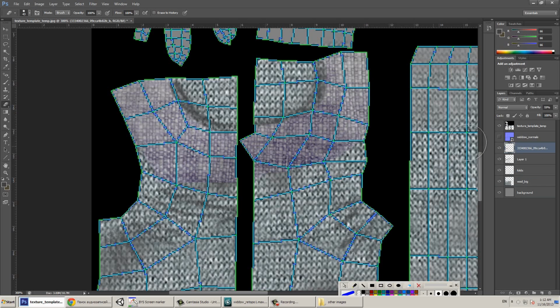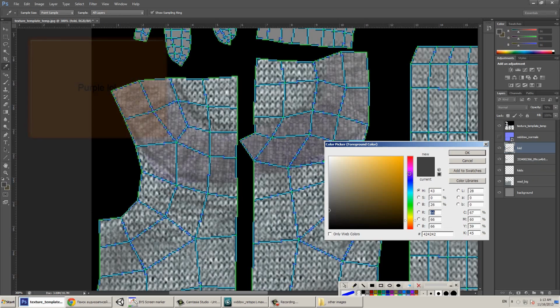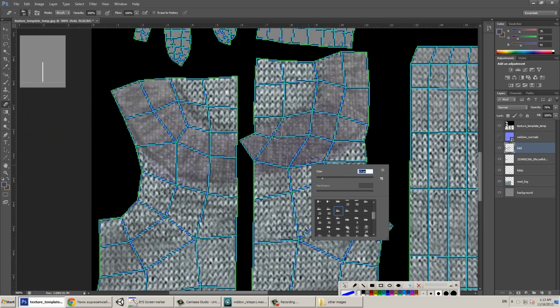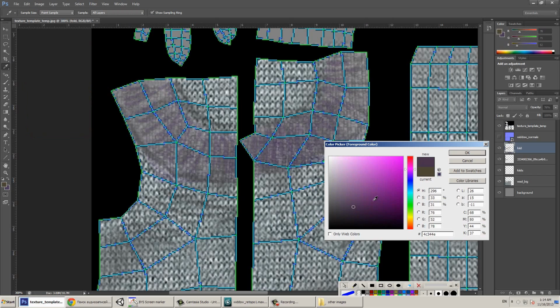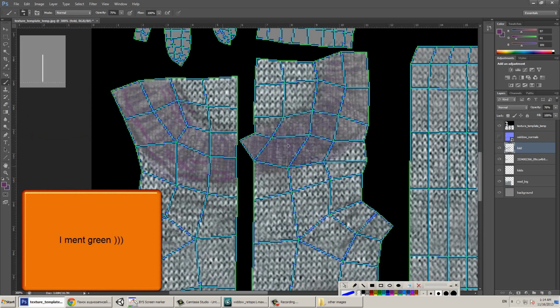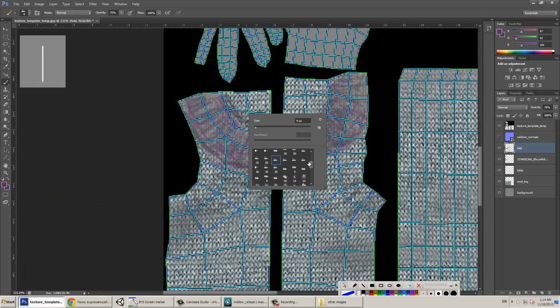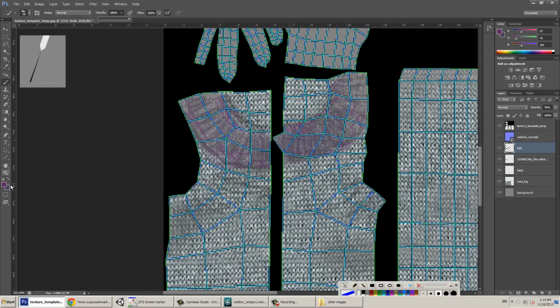Our pink stuff is on top of our drawings, which are our folds, so let's position them below it so that we can see the folds like so. And maybe the folds should be renamed to folds first of all, and the opacity should be lowered down to about 50. Let's change the color to a pink or maybe dark pink, and with our brush lay down a couple of strokes. Let's change the color once again to some kind of brighter pink and put some horizontal strokes. Select a different kind of brush over here, increase its size, and it's a very subtle brush, so let's increase the opacity to 100.